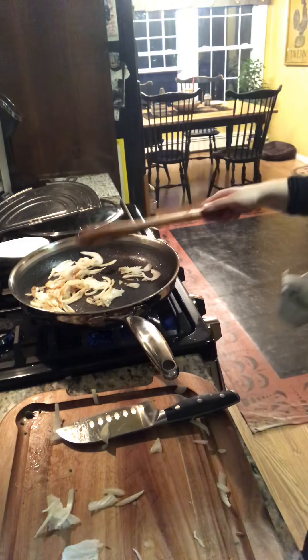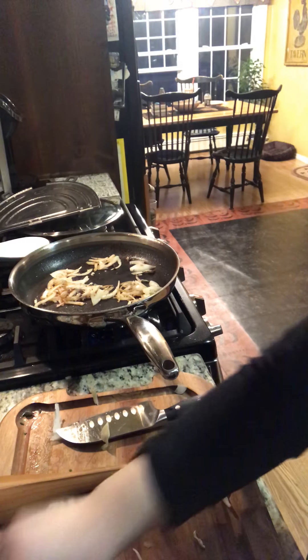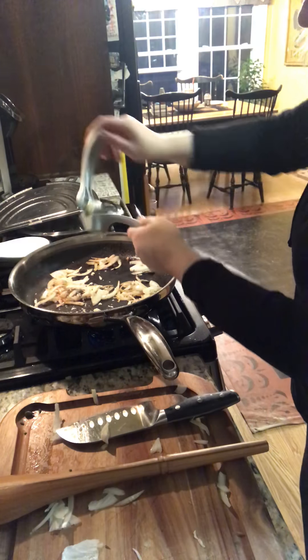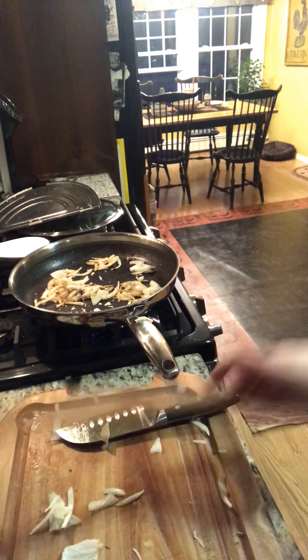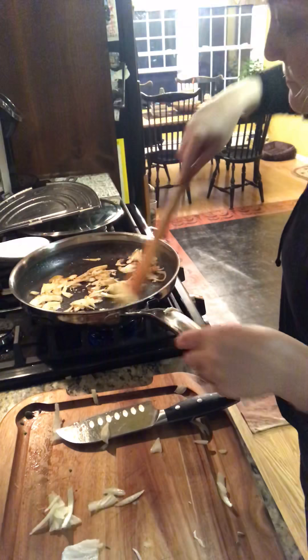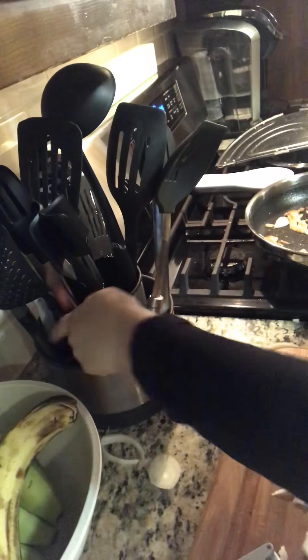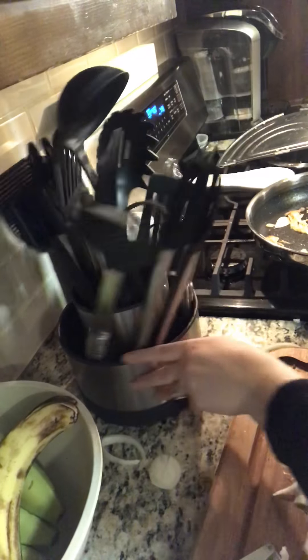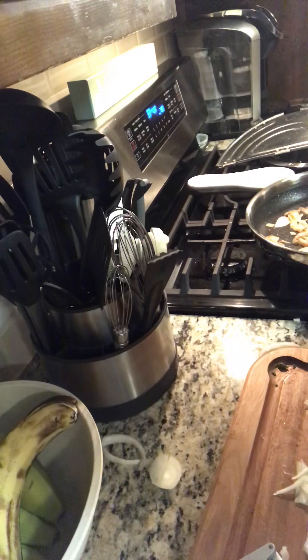So we've got that delicious fond — I'm going to turn the heat down a little bit. Adding a lot of garlic in here, smells really good. Everything is cooking right in that fond left after we seared the chicken. I also want to show you our new Tool Turnabout — we have a lot of multicolor tools now in orange and bright colors that look great in it. I love this because the middle piece comes out and turns, and it also has a built-in stainless steel spoon rest. Really nice — one of my favorites.